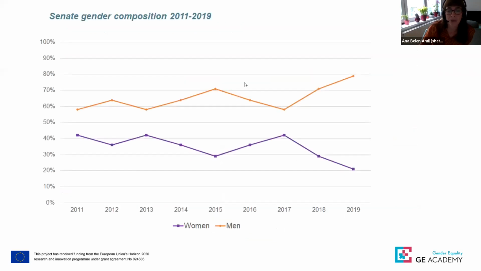Another graph that we put together is this linear graph. This is very interesting because it allows you to show a historical point of view, the progression on different numbers. In this case it was a historical indicator about the gender composition of the Senate, which is one of our main decision-making bodies in the university. We took this period because there was no other data before that. So this is what we had. And you can see, of course, men were always in the majority, but the last election was particularly bad in terms of gender equality.